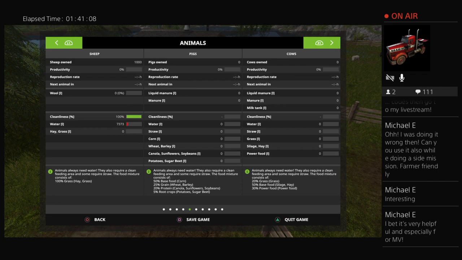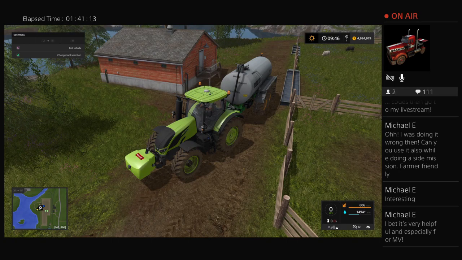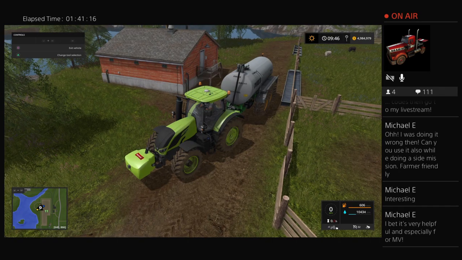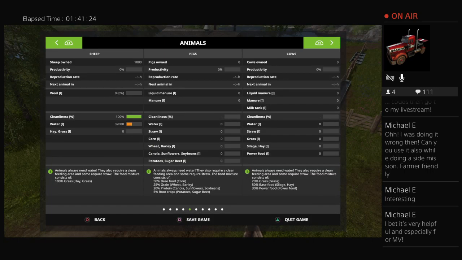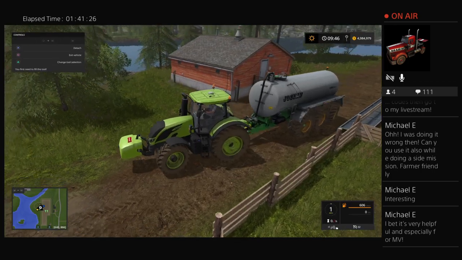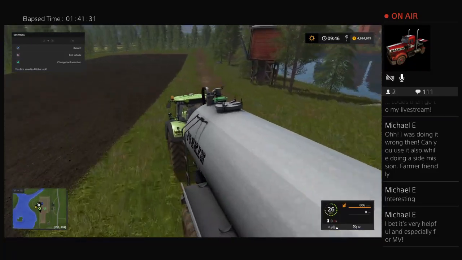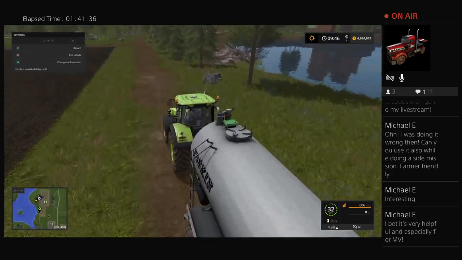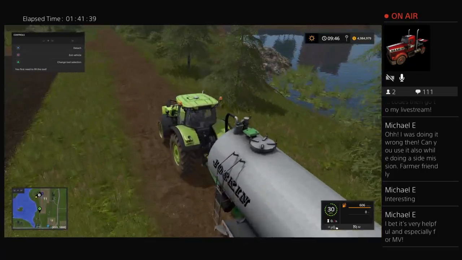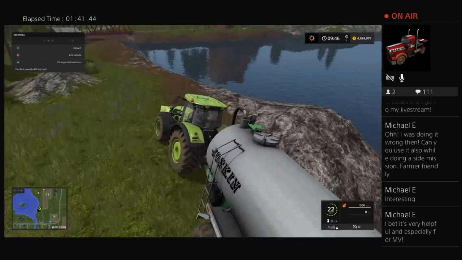Let's see how much water this is going to take here. It's going to take quite a bit. Probably about 4 loads. We'll see. About 1.2 million liters of water. About 150,000, I think. 150,000, 200,000. You're at 32. You're probably a quarter of the way. Maybe 4.